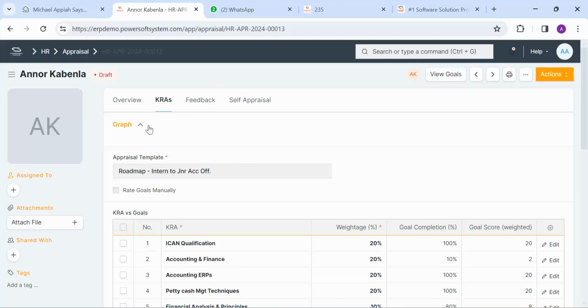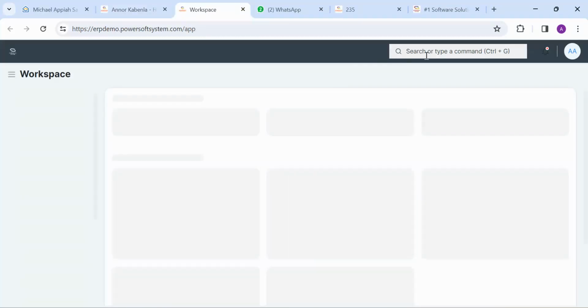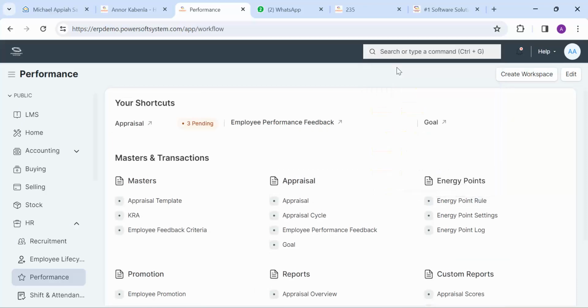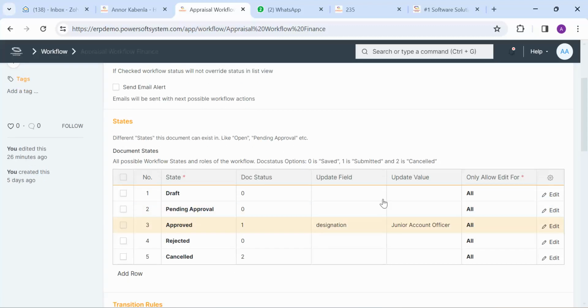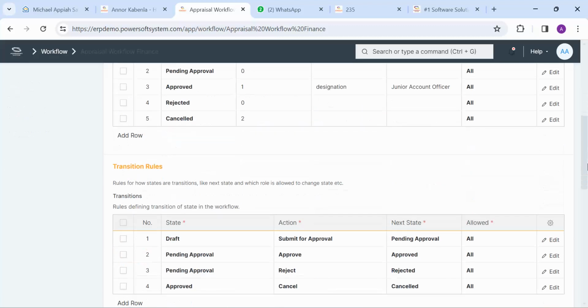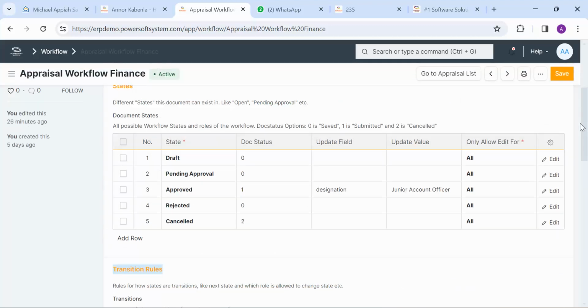Once they are done, I want you to pay attention over here. We can open another tab to explain this. We are done with this, but I also want to explain that based on the workflow, if we have a requirement on approving, and the employee meets the criteria and has gone through all the transition rules as far as the workflow is concerned, then based on the appraisal and the scores that came out, for example, he's supposed to be an excellent performer, or he's supposed to score 3, or he's supposed to score 2.